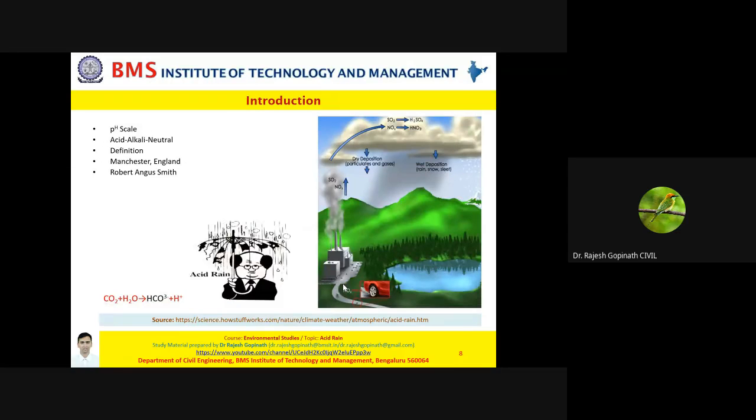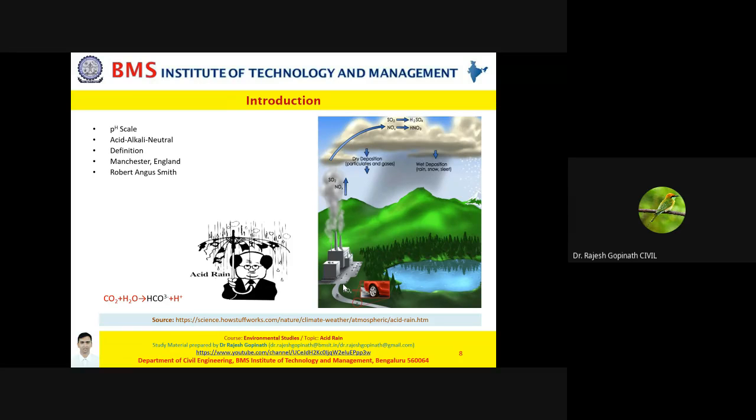So now, basically, let's have some simple understanding of what is acid rain. Before we go into acid rain, let's have an understanding of those words, acid and rain. Probably rain would be much easier for you to be familiar with. Rain is a form of precipitation. We are very much aware of that, and we also know that there are different forms of precipitation, not just rainfall. You can also have ice fall, snowfall, sleet, and so forth. So rain is just one among the various types of precipitation.